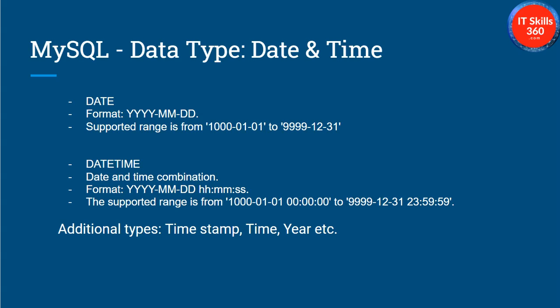Another common type that will be required to be defined is date and time. So the date type of data has a normal format: YYYY, 4 numbers for the year, then dash MM for month, and then dash DD for date. Now this will go from year 1000 to year 9999. So I think it should cover pretty much our lifetime. So that is one type. Now this is just the date. It does not include any timestamp or time section.